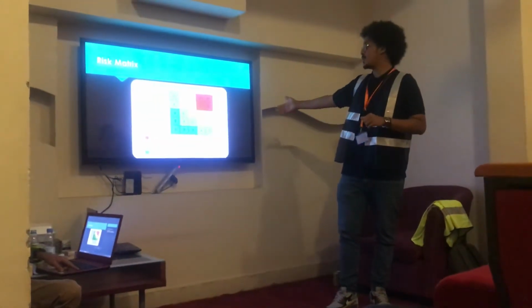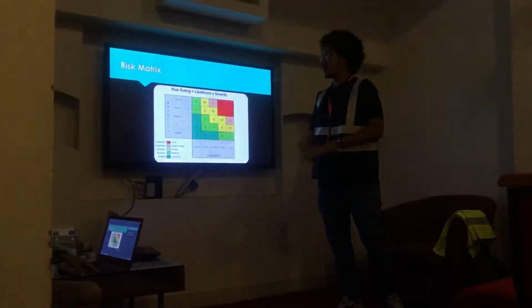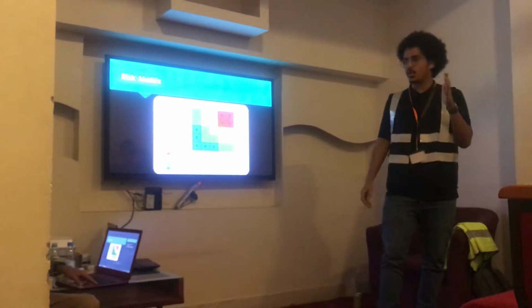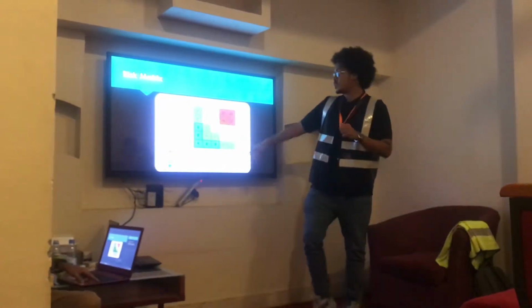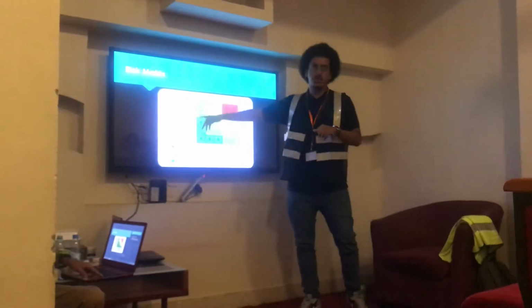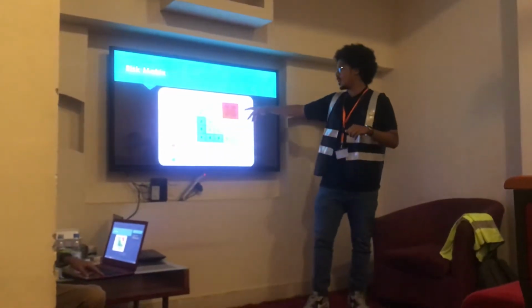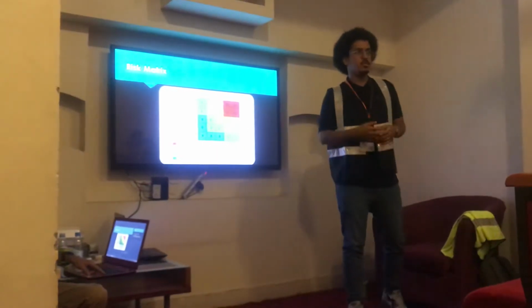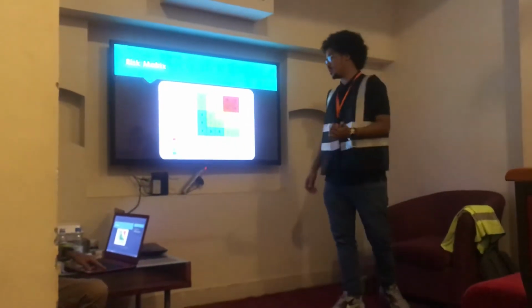And here, this is a risk matrix, that will help you to evaluate the risk. As we can see here, the severity and the likelihood. We multiply the severity with the likelihood, and the consequence will give us the risk rating of the hazard. Is it red zone or yellow zone or green zone?